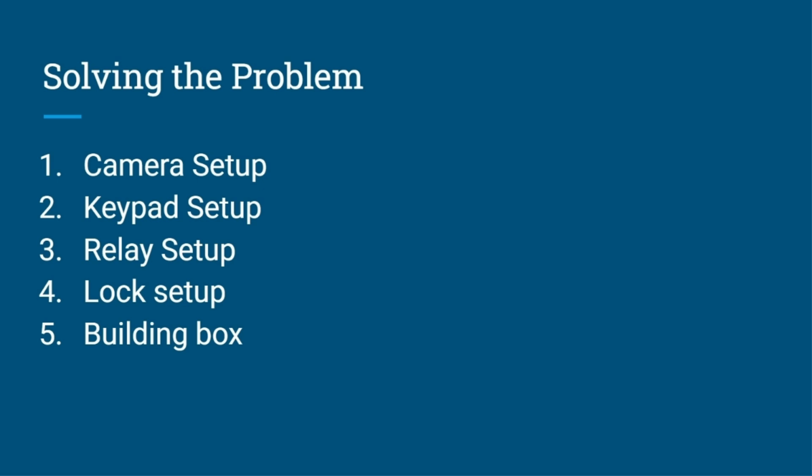I knew I would eventually be using it to take pictures once the lock is activated. Then I moved on to the keypad setup, which consisted of me connecting the 8 GPIO pins from the keypad, so it would have four for the rows and then four for the columns. And then I built a program for scanning the keys and basically showing which keys the user is entering.